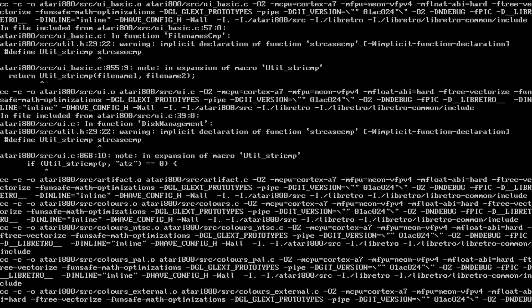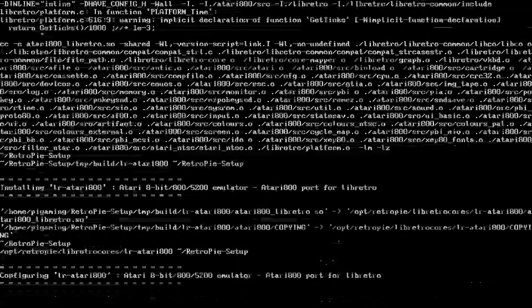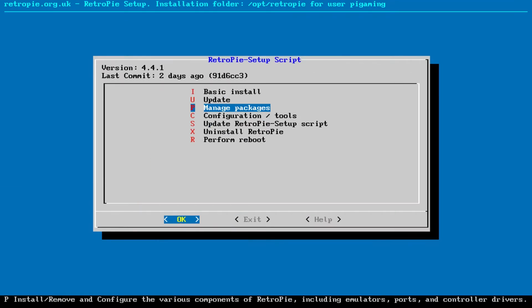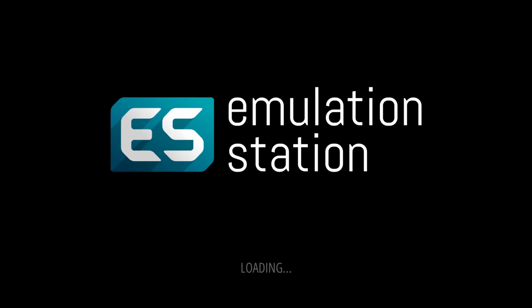While this is building, one thing of note, you should put your BIOS files for the 5200 in your BIOS directory while you're doing this, before you even launch it. So I'm going to exit out and I'm going to go back into Emulation Station and launch a game. Now remember, Emulation Station or Attract Mode won't find anything until you do an update of the directory. So if you don't have ROMs in there, go ahead and put them in there before you boot up Emulation Station.